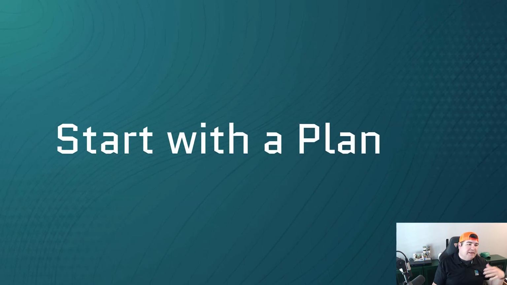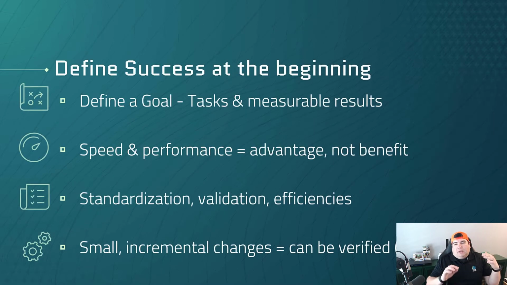So start with the plan, right? Heads up, here's my usual speech to user groups, since it's not just relevant for code. This is going to be the same whether you're using the GUI or the CLI or automated pipelines, right? Plan for success always. But define your success at the beginning, right? Define a goal and think in terms of tasks and measurable results, right? Expect difficulties or failures, be prepared to adjust this plan, but still plan for success.